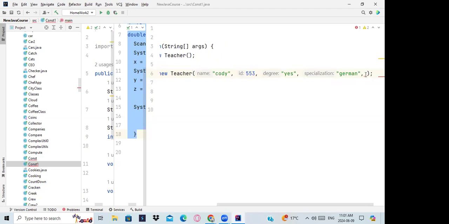Like beside Cody, there's a label called name to let you know that this Cody is passed to the name parameter, and so on for ID, degree, specialization, and how many students. You understand? Okay. I think that's everything. How many students? Oh yeah, 50.